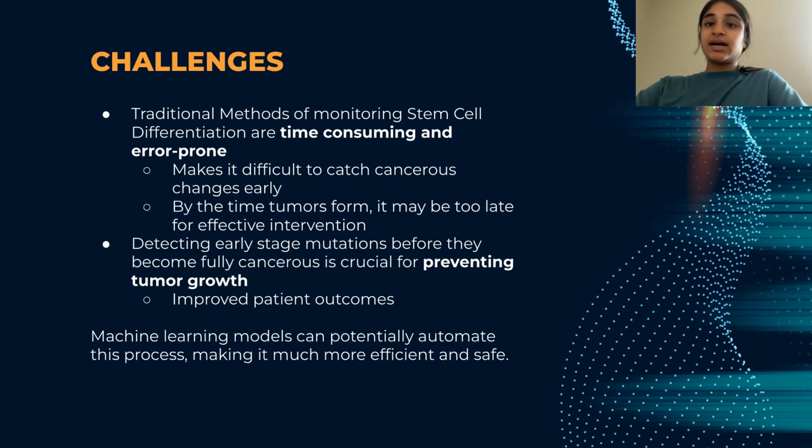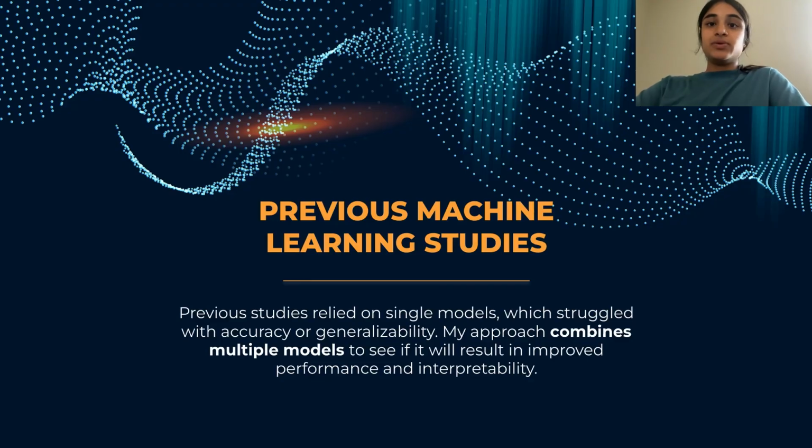Traditional methods are often time-consuming and error-prone. Human interpretation of images can also be inconsistent, particularly when analyzing subtle morphological differences, and even highly trained specialists can disagree. As a result, tumors often go undetected until their later stages, which significantly compromises patient outcomes. This has led some researchers to turn to machine learning for more scalable and accurate solutions. Machine learning offers the potential to automate the identification of cancerous cells and reduce the reliance on manual image reviews.